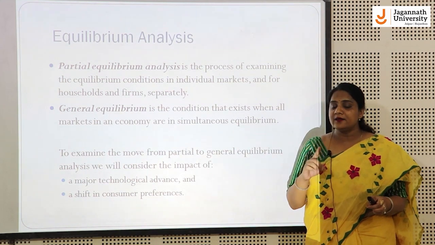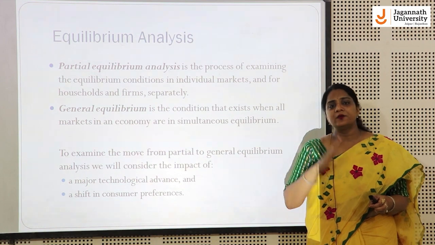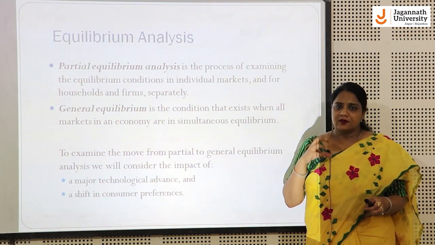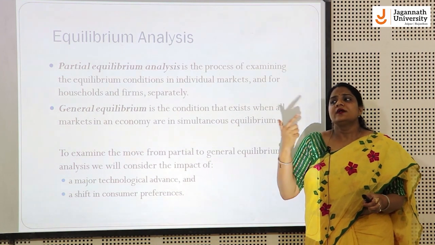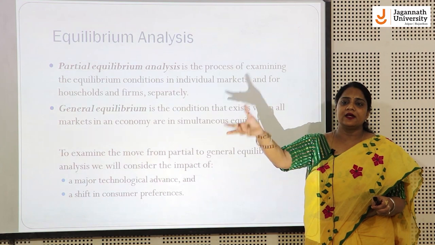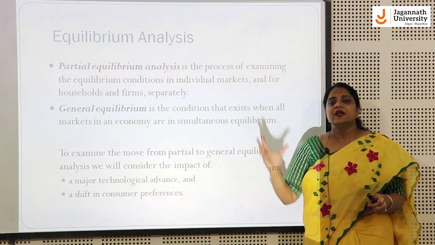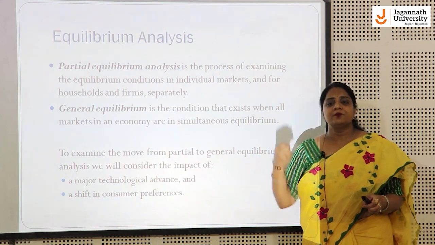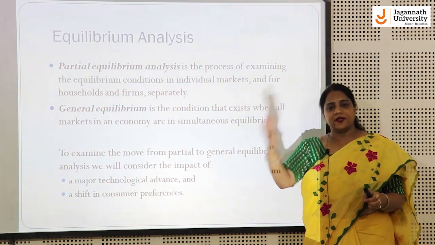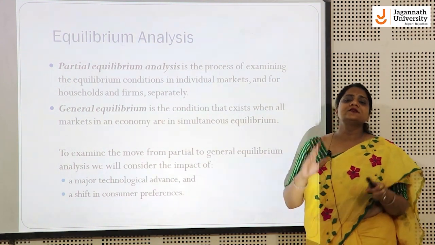doesn't want to change, provided 2 conditions. One, if there is a threat, then only they will change. If they will not change, it will put a survival on their existence. Or if they find an incentive to change, means there is a huge demand in the market, and if they change their production level from that situation to the other situation, it will actually attract more profit. So they will change only when they see an incentive or a threat, otherwise they want to be in that situation. So that situation is called as equilibrium.